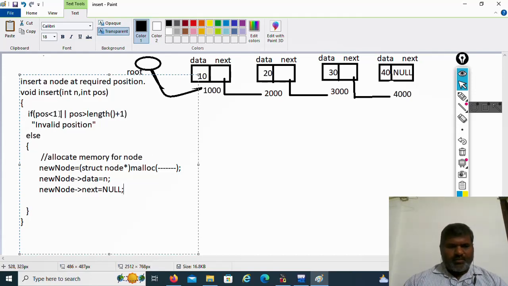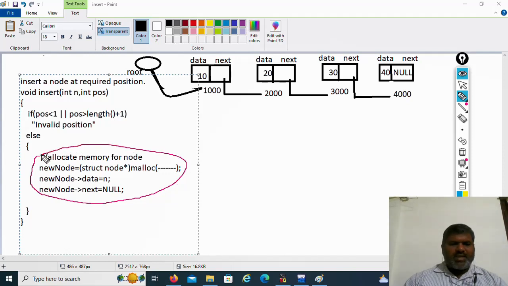Now what we have done till now: first we have checked whether it is a valid position or not. If it is not a valid position, directly you display the message. If it is a valid position, then create one new node, that is, allocate memory for one new node. Now let us assume that I want to insert a new node at the first position.